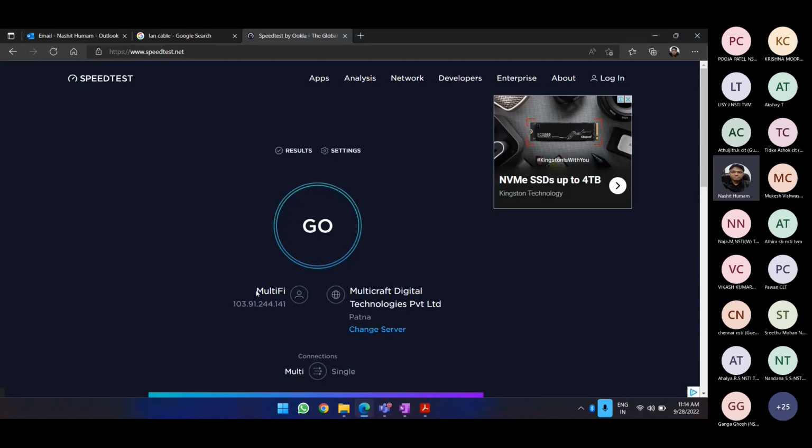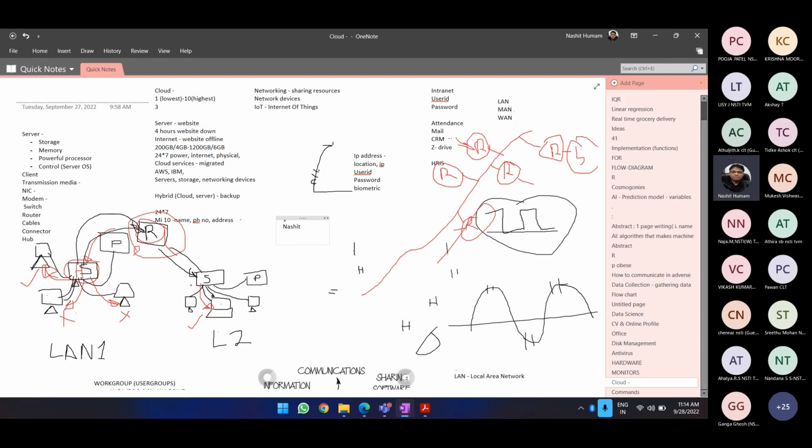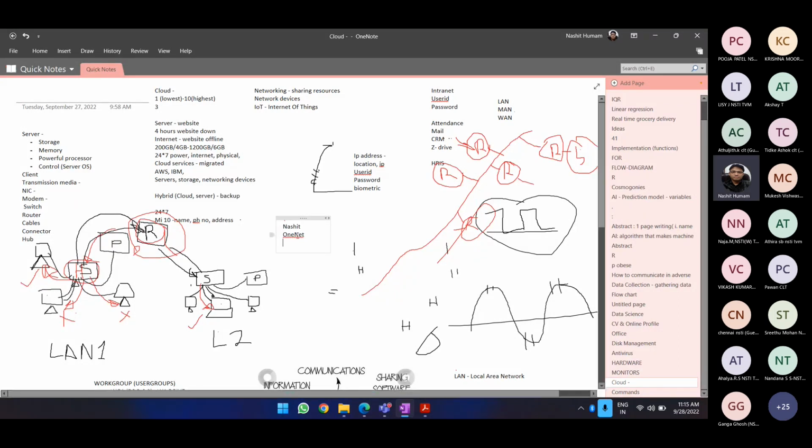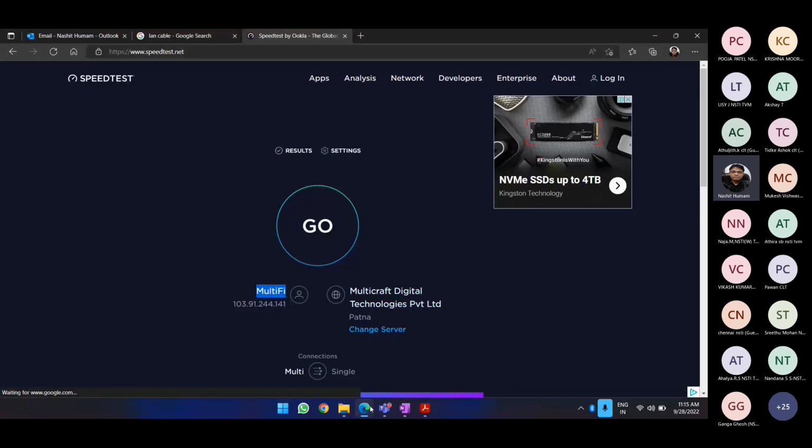It is called Multifiber, but I am paying to someone called OneNet. So I believe you can understand this. I am the user. My name is Nashif. My service provider is called OneNet. And this OneNet in turn is using the services of Multifiber.